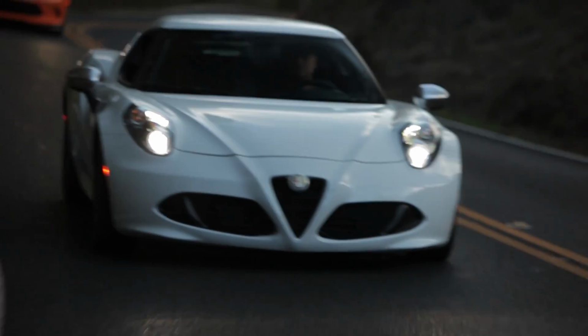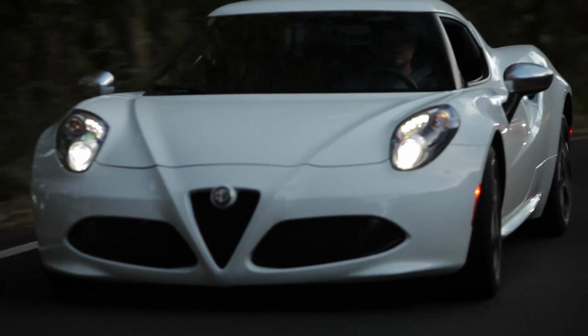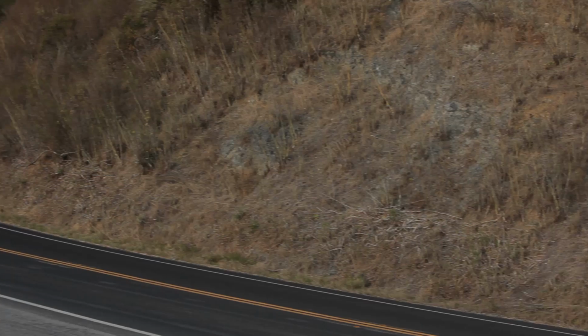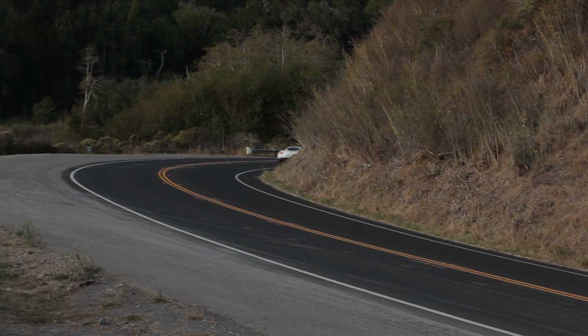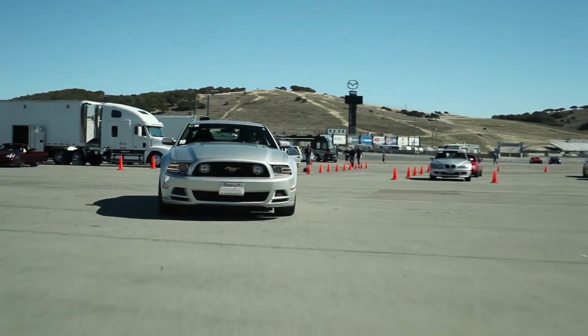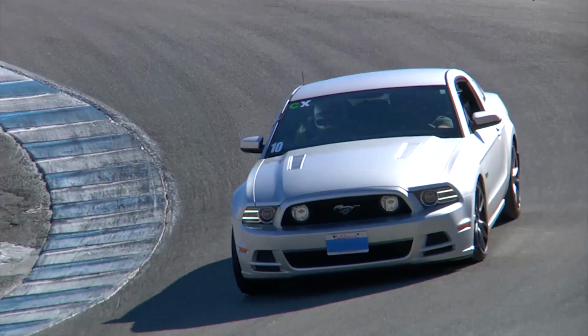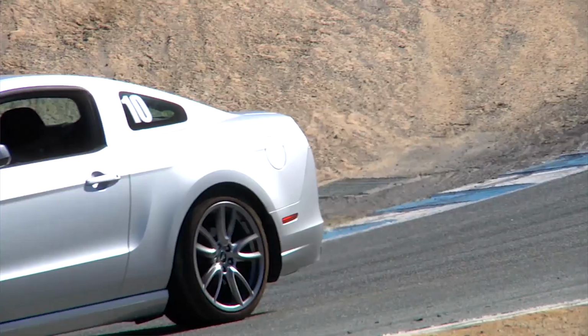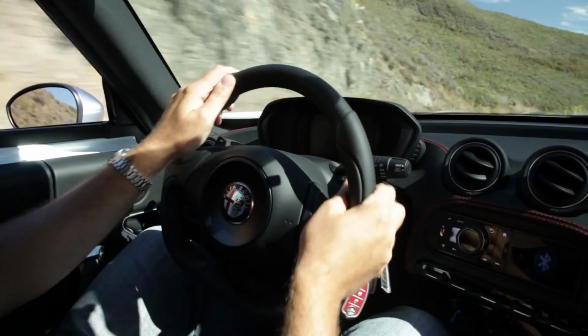It's not neck-snappingly quick. From the 4-cylinder, you just don't get the torque until you get in a boost, which is like 3,500 RPM, right? So for instance, 0 to 60 in this thing is about 4.3, 4.5 seconds, around there. My Mustang GT with a 5-liter V8 runs the same, about 4.5 seconds, but the Mustang feels so much faster than this. That low-end grunt, that guttural grunt makes such a difference.